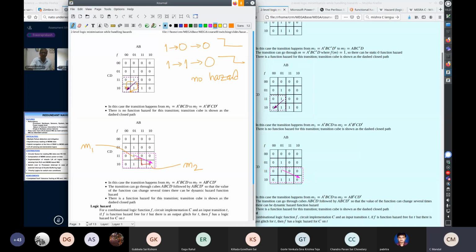Let me put it in red. This one is in fact very problematic: 1, 2, 0, 2, 1, 2, 0. So this is a problematic transition. The input, mind you, is changing monotonically.